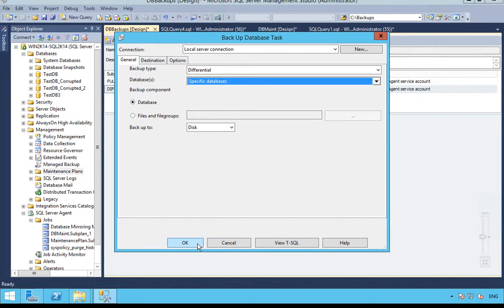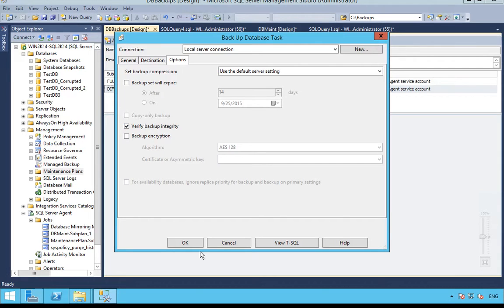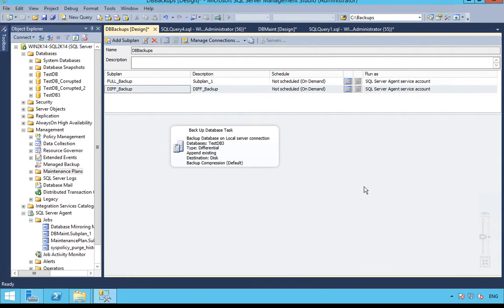Let's say this is a very large database, and to make sure that I meet my recovery objectives, I am going to create a combination of full and differential backups. Of course, you could do a daily full backup and then a weekly full backup and a daily differential, maybe a couple of SQL Server transaction log backups in between. But again, that's beside the point in this case. I wanted to show that if you're not aware of what's happening within your backup sequence, your restore or your disaster recovery process might not work.